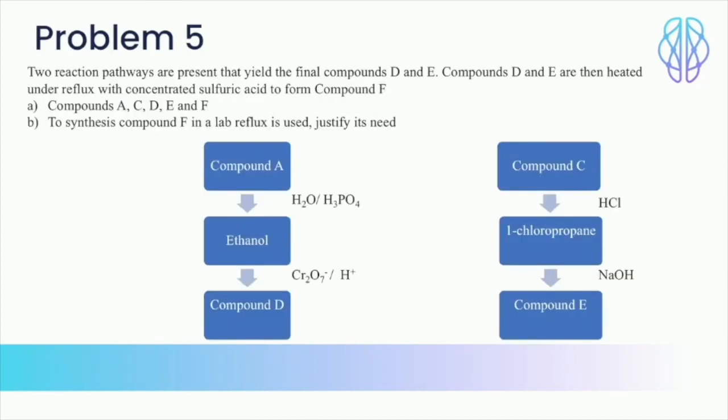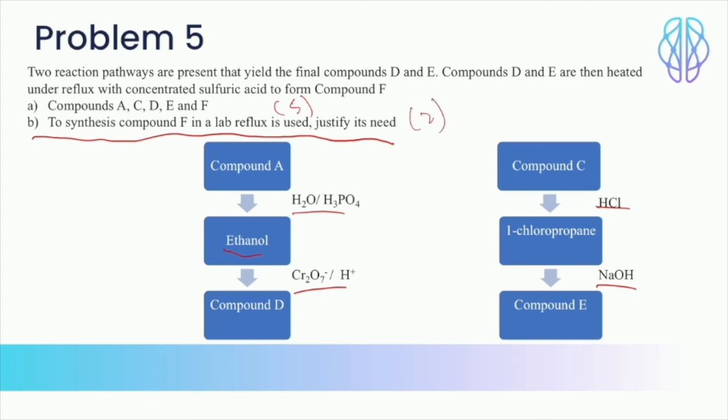So with problem 5, I've changed it up a little. I've given you all of the intermediates that you need to get from these compounds, and I've given you some of these compounds because otherwise the question would be close to impossible. However, I've also added this question here, so you can have a practice of answering these exam style questions. So the top problem A, or the first part, would probably be worth 5 marks, so 1 for each, and then this part here would be worth 2 marks.